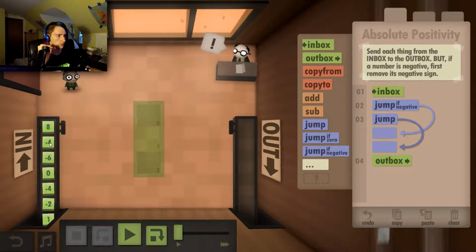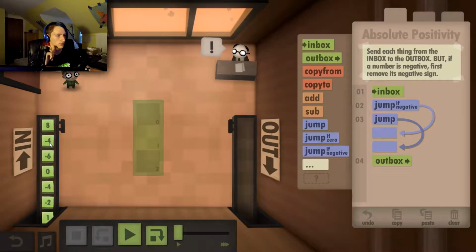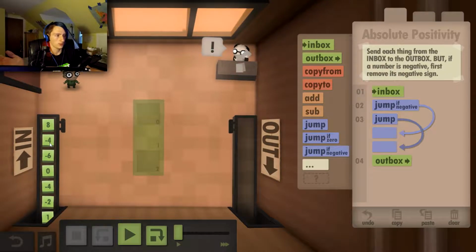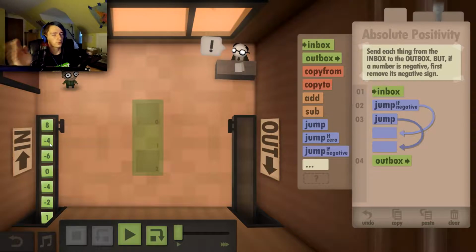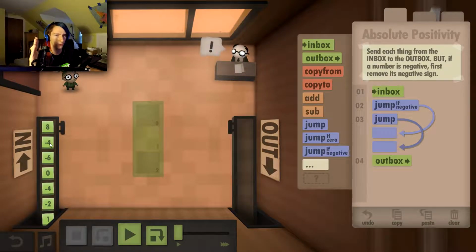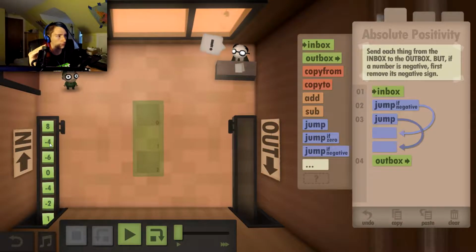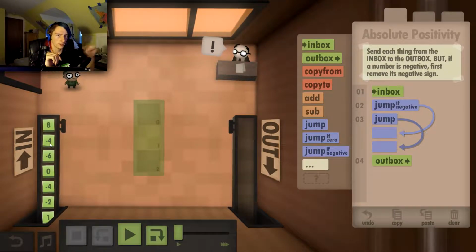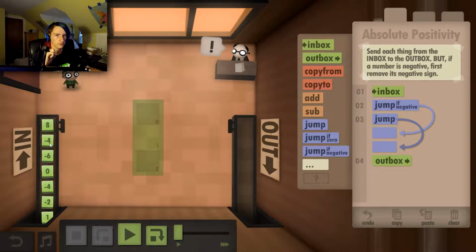If we subtract something from itself, okay, I think I got it. If we subtract something from itself, we'll get 0. So we can always have 0. And then if we subtract that again, 0 minus the negative number, something minus a negative number is plus. So then we have the positive number.